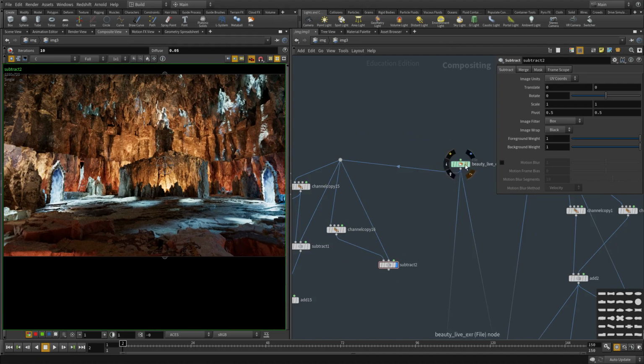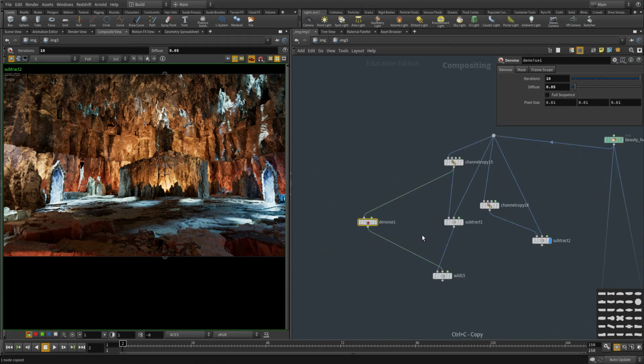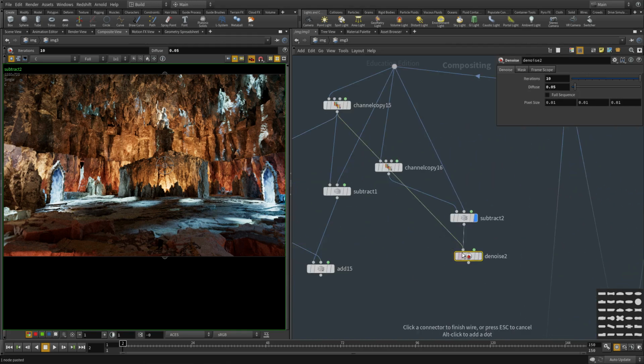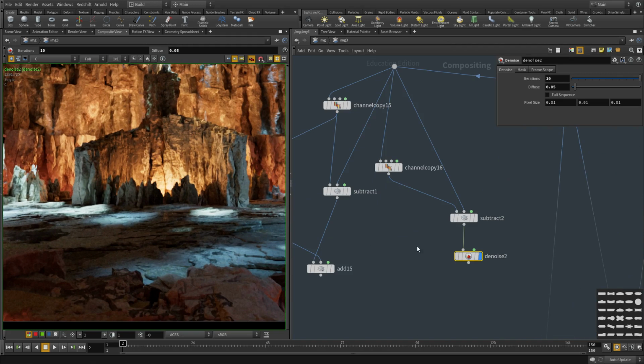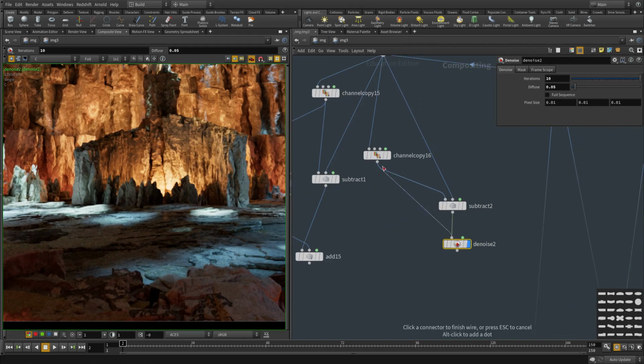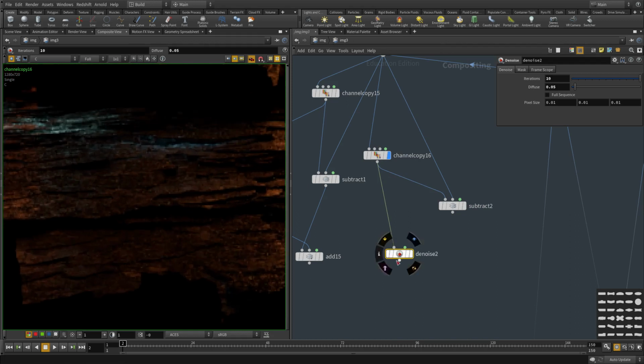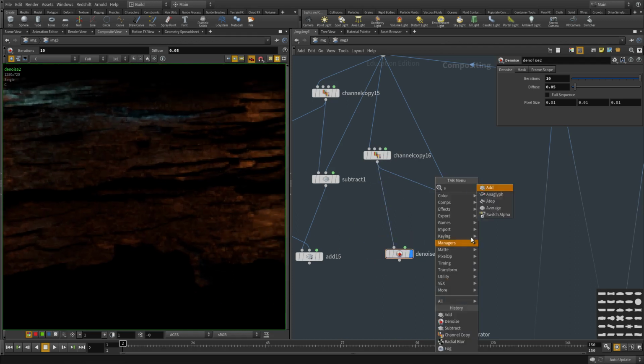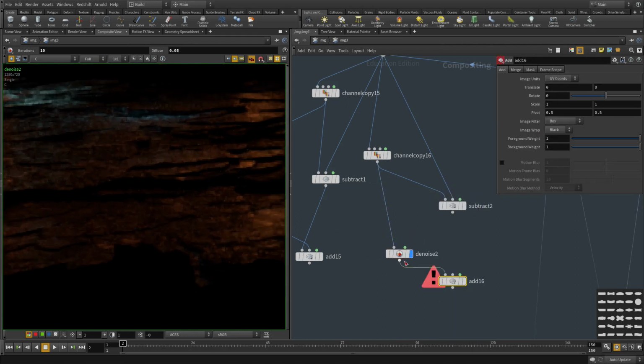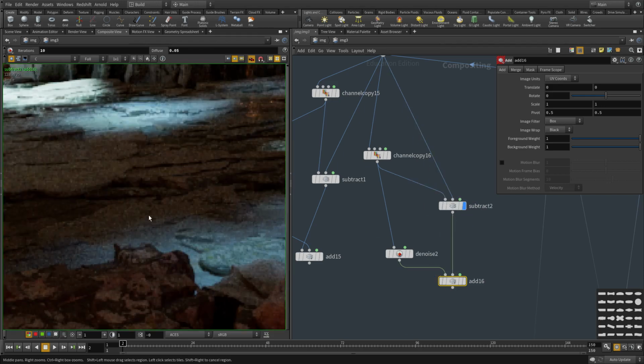You can see how much it's adding to the image. And I'm gonna run a denoise as well on the specular. So this is the original and this is with denoise, and then I'm gonna add that back onto the image.